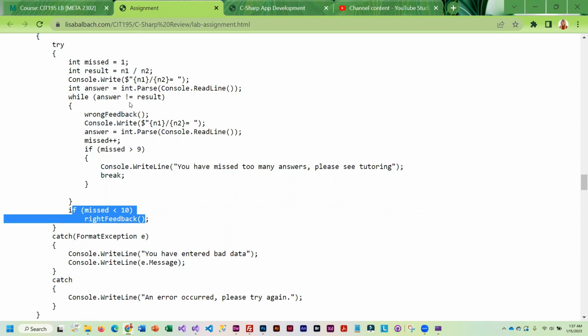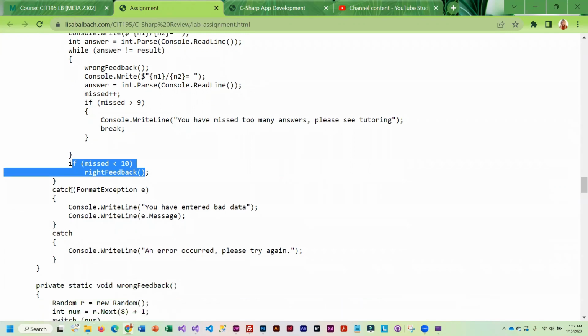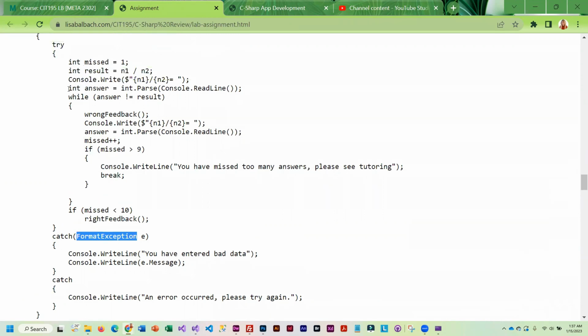Now, what happens if they're typing in their answer and they don't type in a number? Well, that is where the exception handling comes into play. So down here, format exception is built in to C#, and it basically is for when they enter bad data. So here I am expecting an integer, but if they keyed in text, that would flag this bad data.